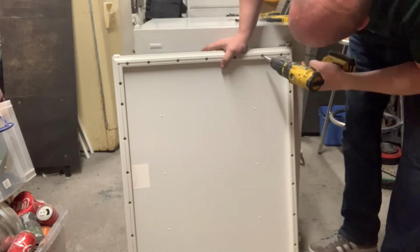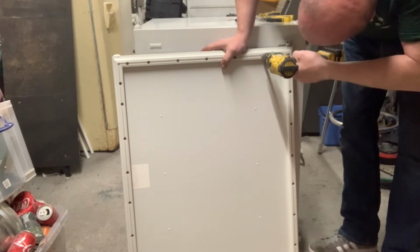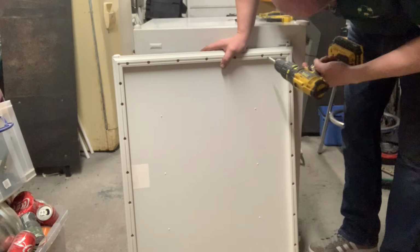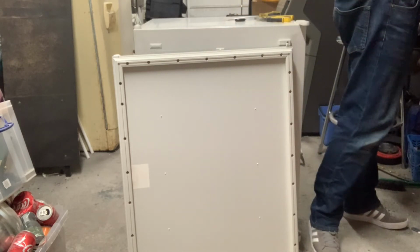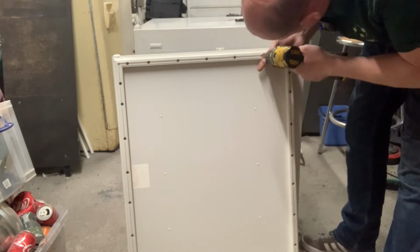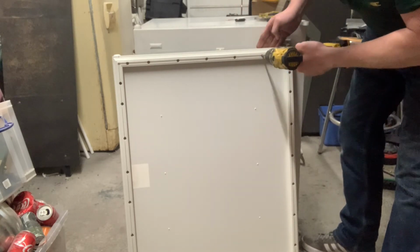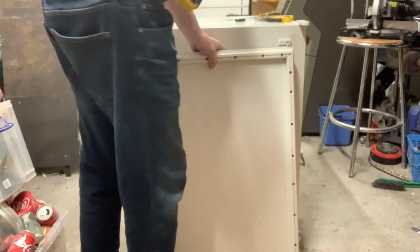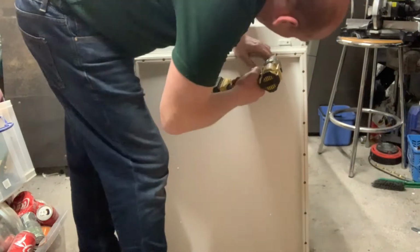Now, I'll speed this up for you guys. I just want to make sure I've got the right fitting bit. Doesn't seem like it. That should do now. Yeah, in business now. Right, I'll get this off, guys. I'll speed this up for you, and then we'll have a look at what's underneath.